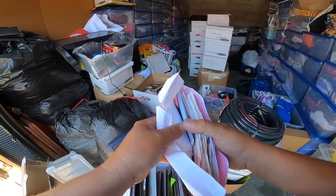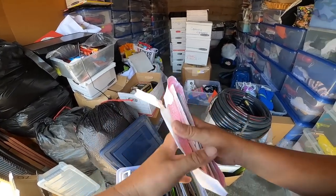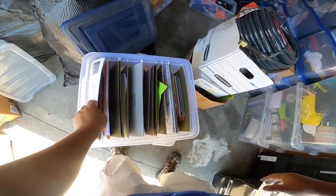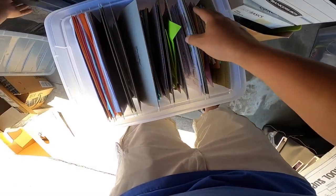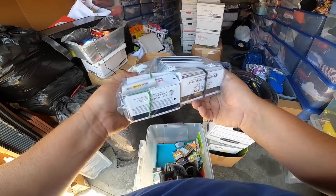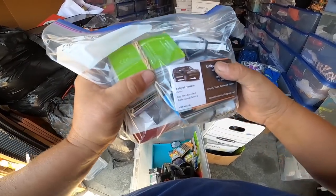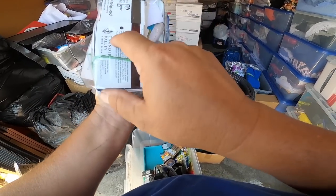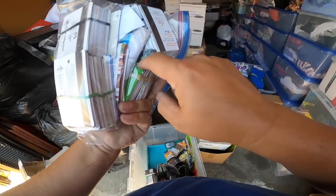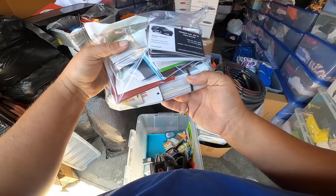Cause I've already found so much cash in this unit. Man, just receipts. Yeah. Alright. We'll have to bring this home and I'll have the girls go through that. That's a good job for them. So, look at this. That's nuts. What the heck do they have all these for? I see Courtyard Hotel. I see Thunder Valley. It's a casino. Planet Hollywood. What the heck? Oh, I see a Starbucks right there. Oh my goodness. Look at all those gift cards.